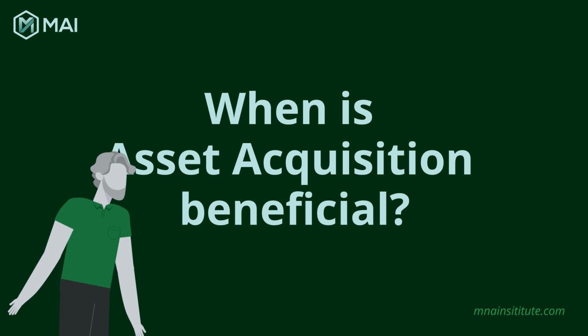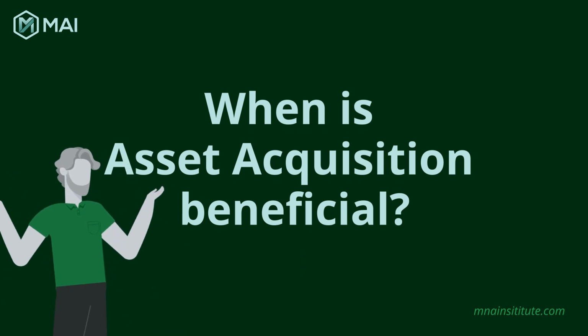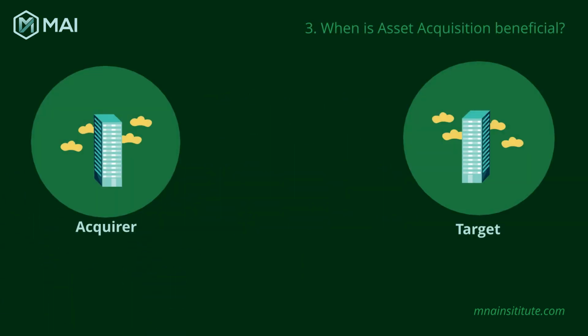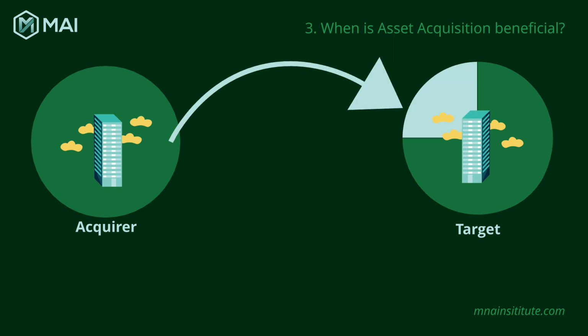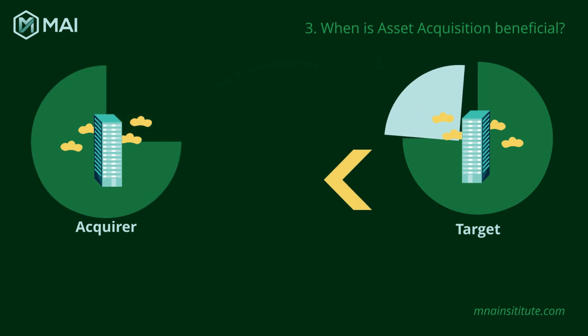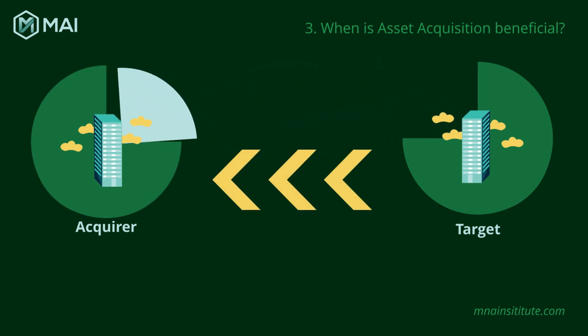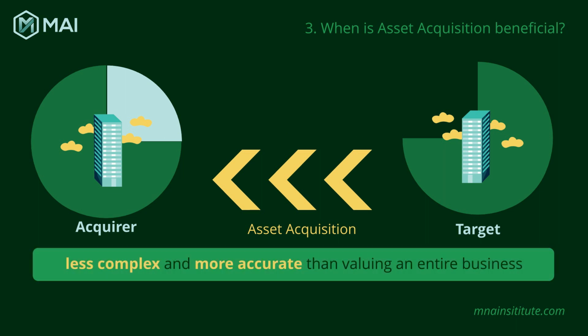So when is asset acquisition beneficial? The primary advantage of asset acquisition is that the buyer can choose which asset they want to buy, while the seller can choose which asset they wish to sell. This can save the buyer a lot of cash in the long run, as they do not have to purchase an entire business solely to use one or more assets they wish to own. The valuation process of a single asset is also much less complex and more accurate than valuing an entire business.